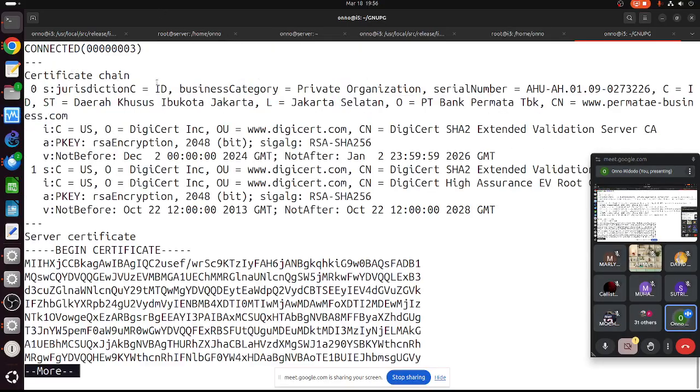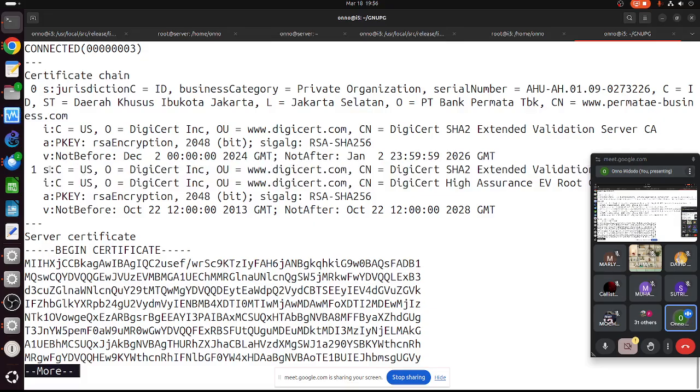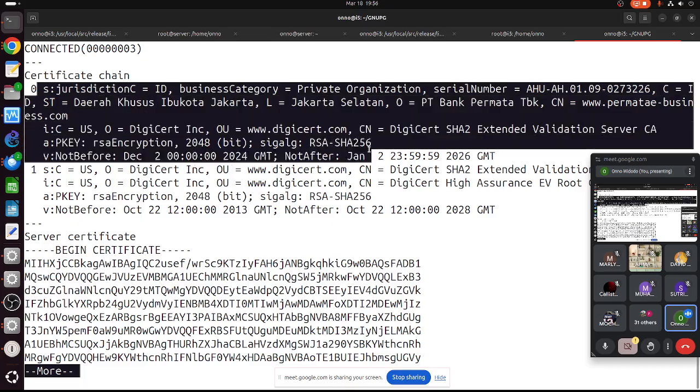Now we can see the certificate of Bank Permata. Basically, it's signed by DigiCert. The signature is signed by DigiCert, and the Bank Permata certificate is this one.